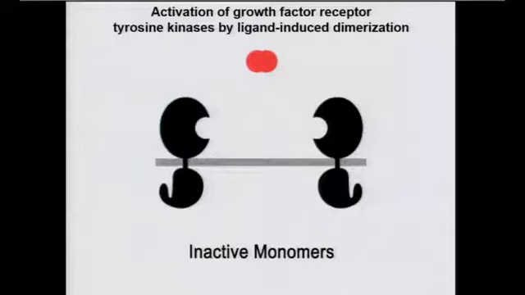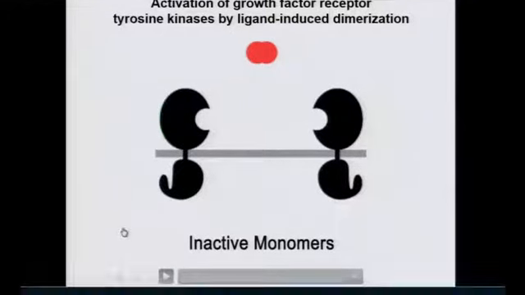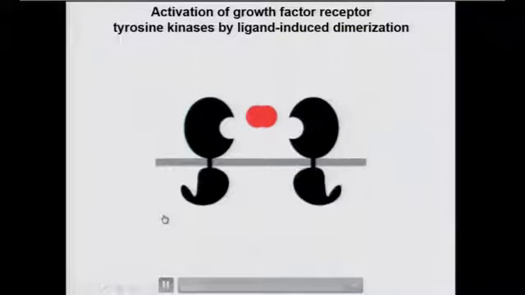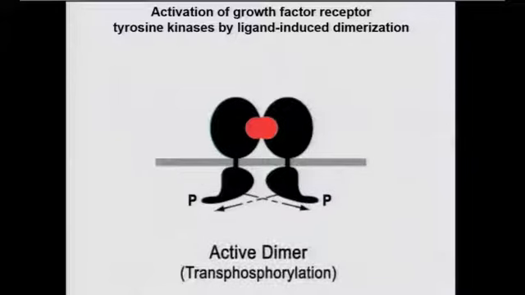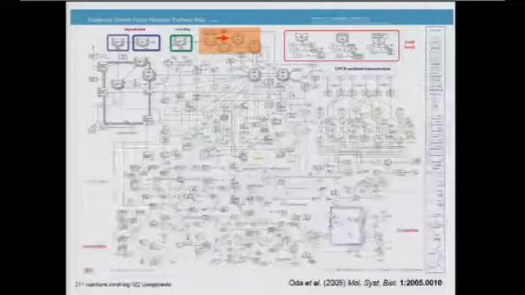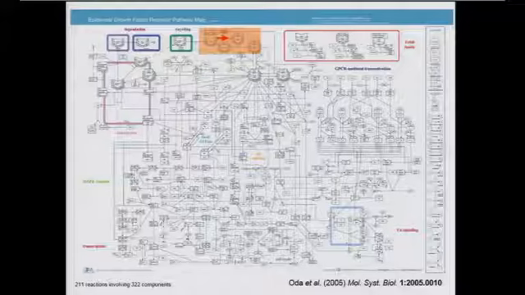So the general view, the paradigm, if you like, of receptor tyrosine kinase signaling that all of you know, I'm sure, is that the receptors start as inactive monomers. The ligand has a bivalent character in many cases, and the bivalent ligand binding induces dimerization of the receptor. The tyrosine kinase domains of each of the receptors transphosphorylate one another on tyrosines, leading to the recruitment of downstream signaling molecules that will bind to phosphotyrosines, particularly through SH2 domains, PTB domains, and so on and so forth. So, very simple. And in a sense, I think many people feel that receptor tyrosine kinase signaling is sorted out in a mechanistic sense, but I want to tell you a little bit about that.